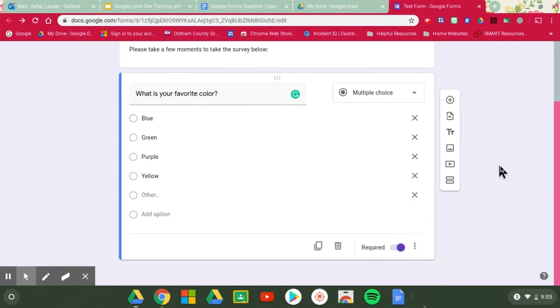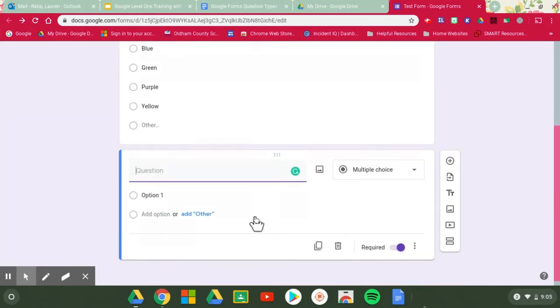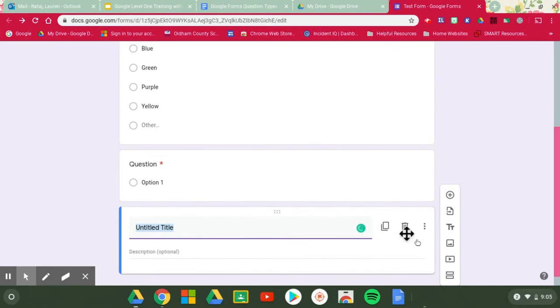To create another question, the first one automatically populated for us, but all you have to do now is go to that plus button. When you push it, it gives you another blank template to add another question. You do have other options here. You can import questions from another form or quiz you've already made, which is helpful. You can add another title or description. Maybe one section is about a topic and you've already had that title and description, but you want to add another title and description before they take the next part of the form.